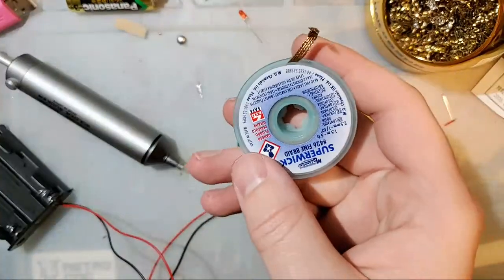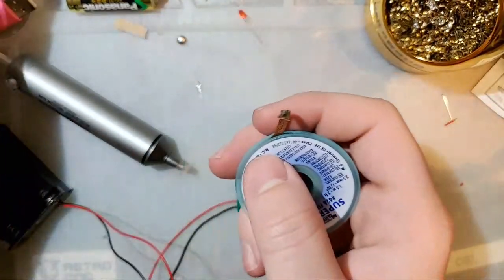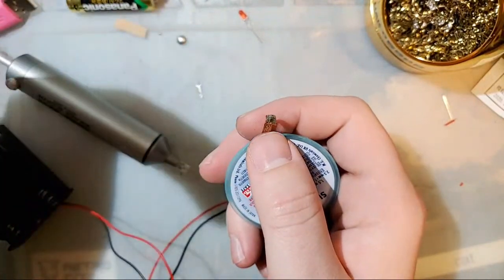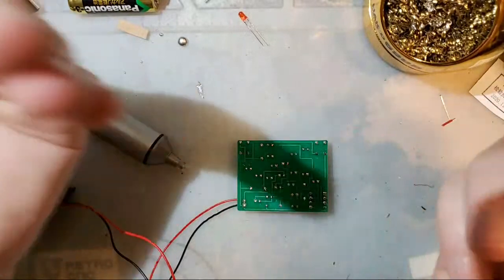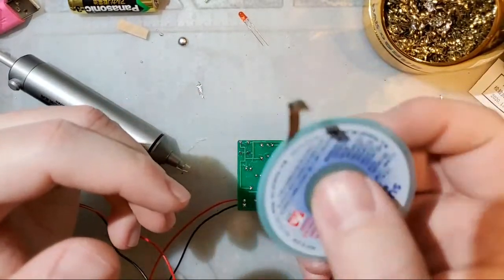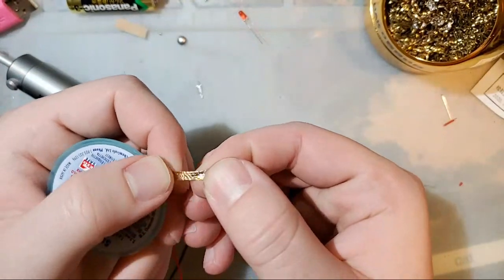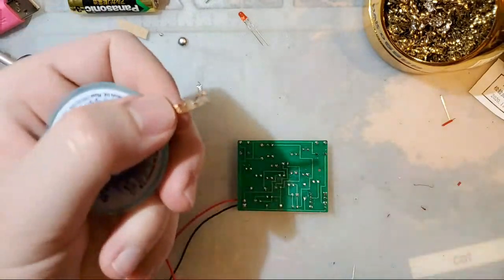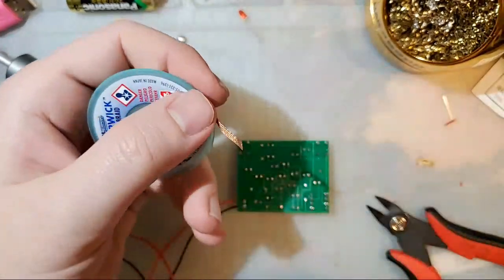It's like tools. You can buy the cheap tool from Harbor Freight and fight with it, or you can spend a little bit more, get the good tool, and just be happy and not worry about it. This is the good tool. It's worth it. Trust me. Anyway, with solder wick, you can see I have used this stuff before because the end is all covered in solder. We will trim that off. Start nice and fresh here.